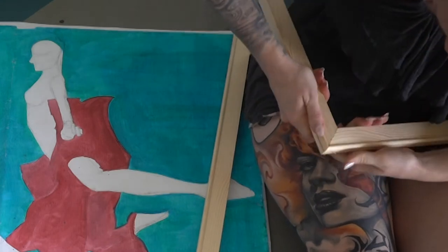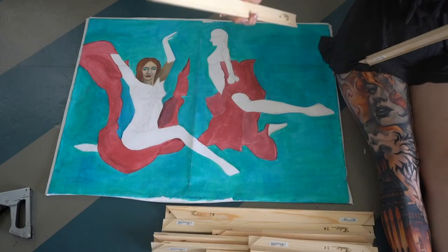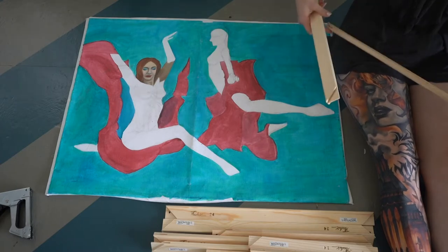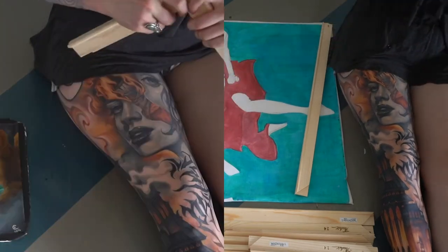Then I build each frame using wood pieces I bought at my local art store. Once the frame is built, I start by lining up the canvas exactly how I want it to sit on the frame. Since not all of the frames were the exact size I needed, I really need to pay attention to where the edges of the painting fall and that everything is centered and straight.